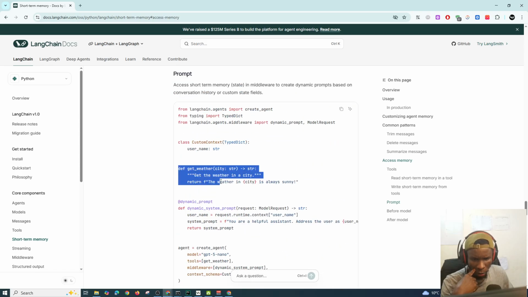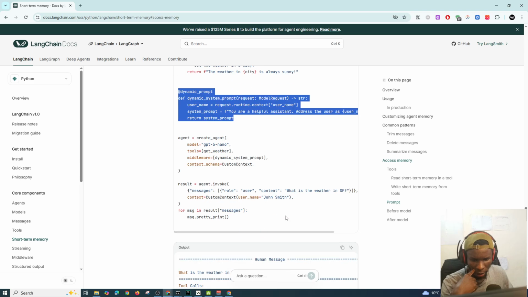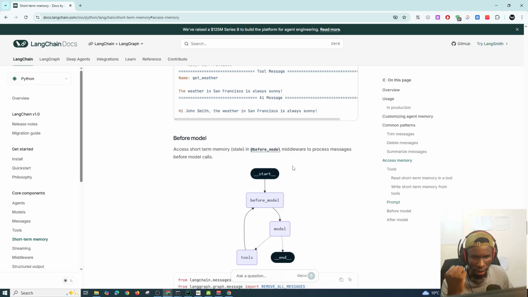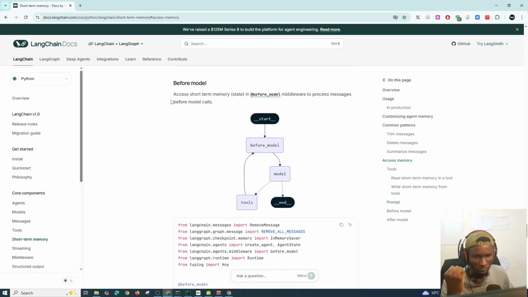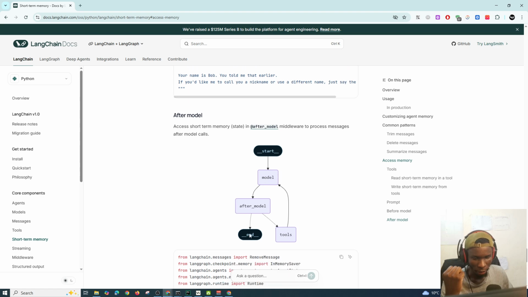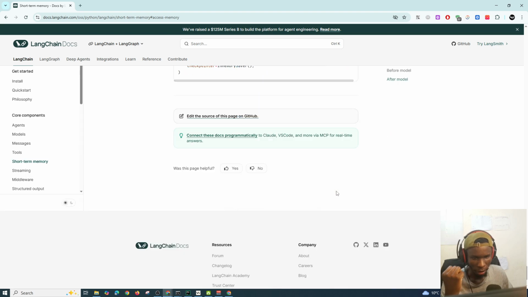So this is the get weather. Then is the dynamic prompt. Then we are passing that as a tool. Then is the dynamic system. Okay. Before model, you access the short-term state before the model, or you can also access it after the model itself.